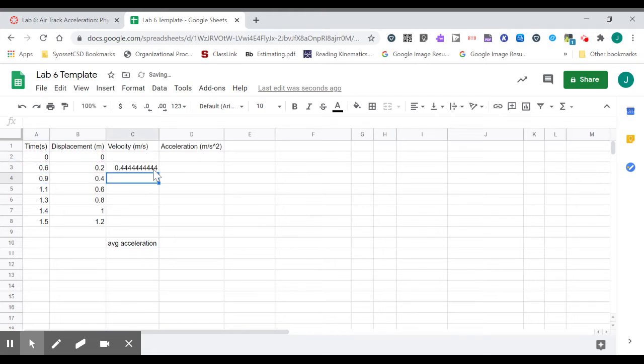And hit enter. Click on it. See this little cross at the bottom right corner now? You can just double click and drag that down, or just click and drag it down. Only to here though, okay? Because this data point here, if we click on it, notice how it uses this data point here and this one here. If we drag it down again, it won't work.